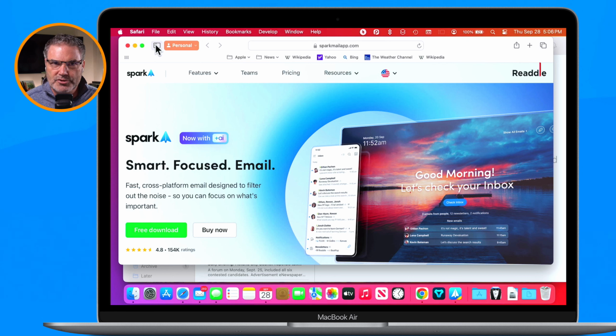Spark Mail has a pretty good search, but I'm not real good at searching. So if I can't find it in Spark Mail, I'll go over to my Mail app and see if I can find it there. Sometimes I do, sometimes I don't. But I just kind of go back as my home base. I'll go to the Mac Mail app. But for the most part, Spark Mail is what I use.